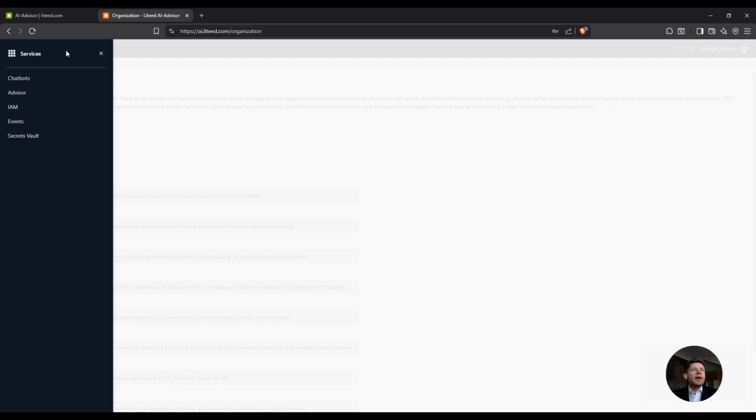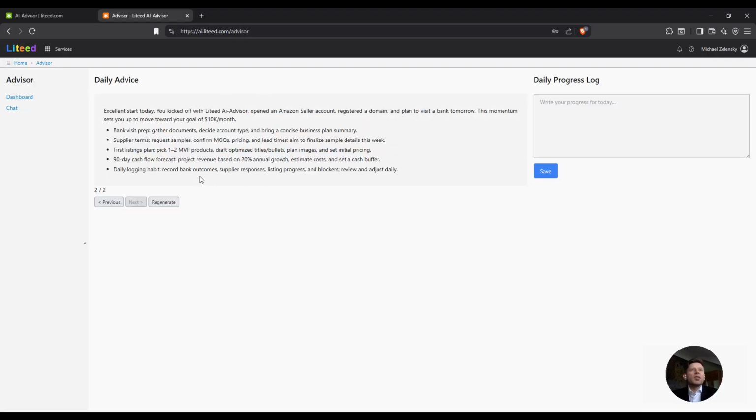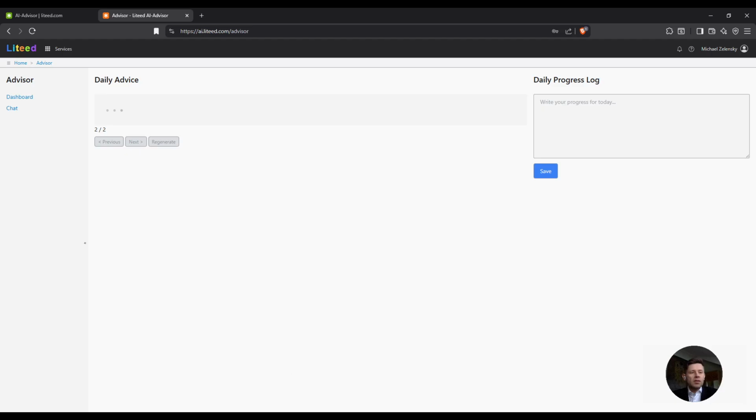And we go back to advisor. We can regenerate it and see what happens. Let's wait for it to regenerate the advice for us. Takes some little time.